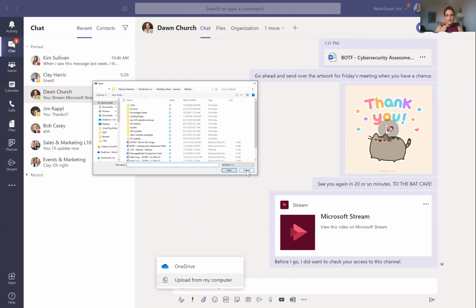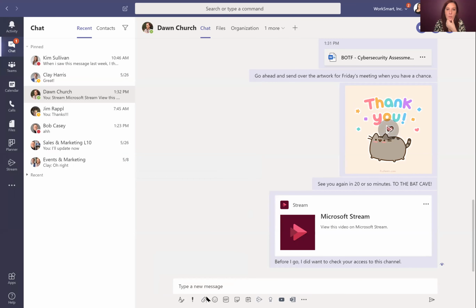And so if you have your share file synced locally, you could easily upload it that way. The other way that you could do it is just provide it as a link. But when we were in Planner you could attach a link, and there isn't a true attach a link function here in the Teams conversations.